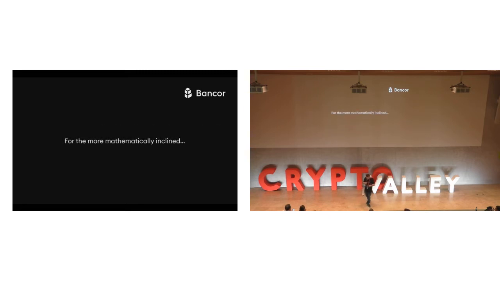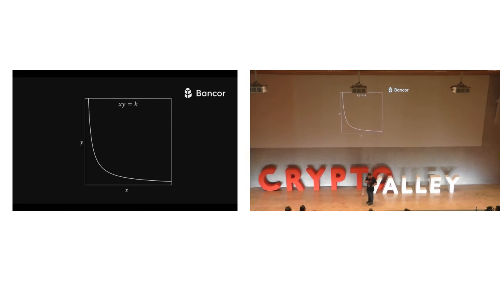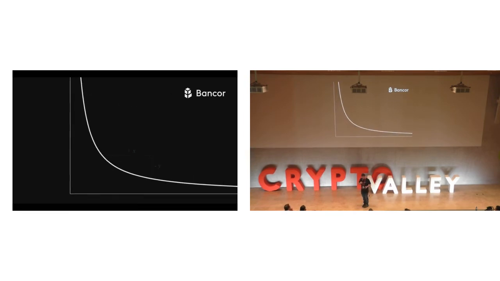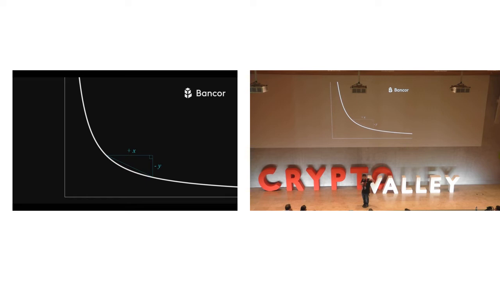Now, for the more mathematically inclined, there is a very easy way to describe this, which is if you take any 2 points on the curve, be aware that there is an infinite number of different gradients between any 2 points on this triangle. And you are actually selling all of those infinite number of prices on the way to any other point. And so rather than having these 1 cent buckets that we were selling apples at, it's actually a full continuum, which is why we call liquidity pools and AMMs a continuous liquidity product.